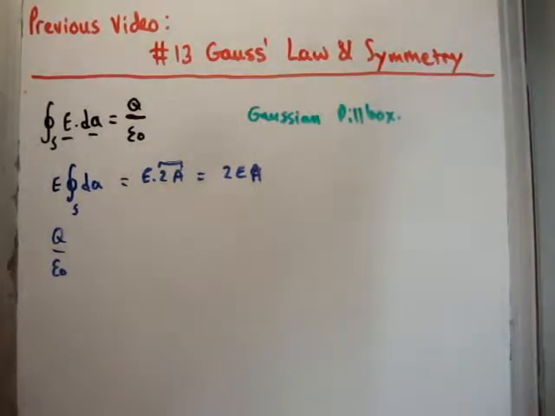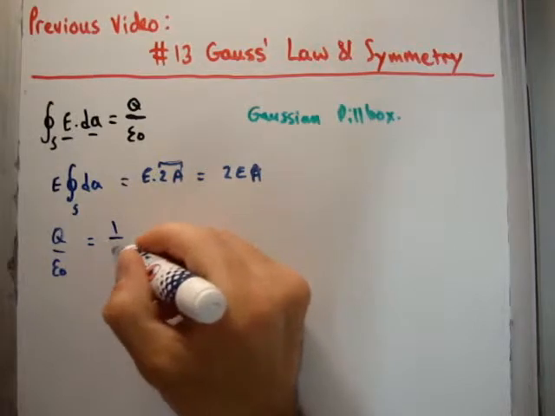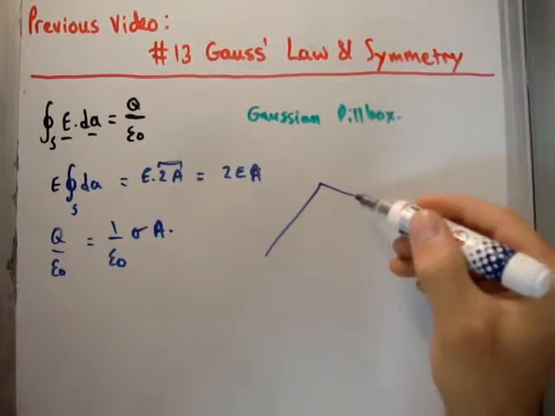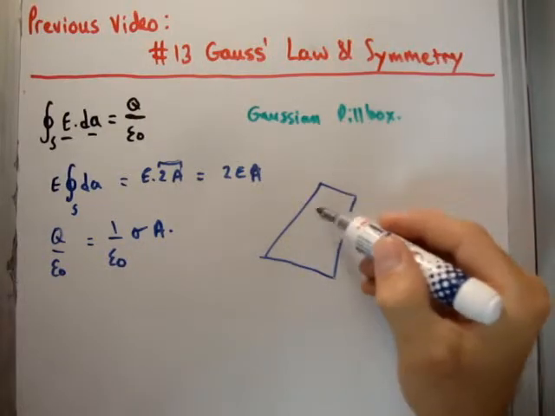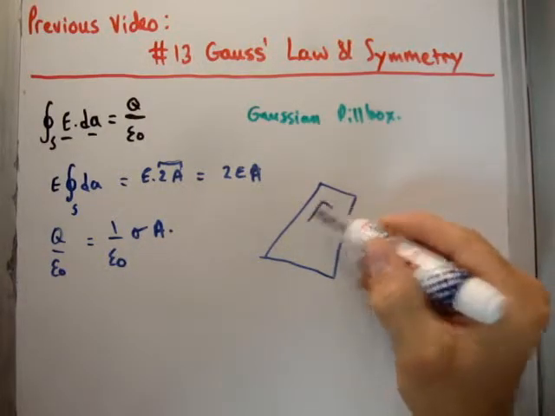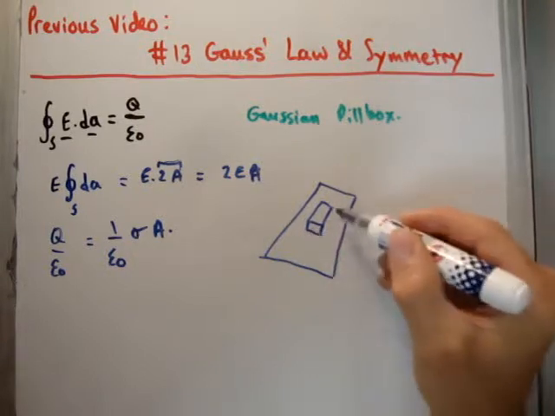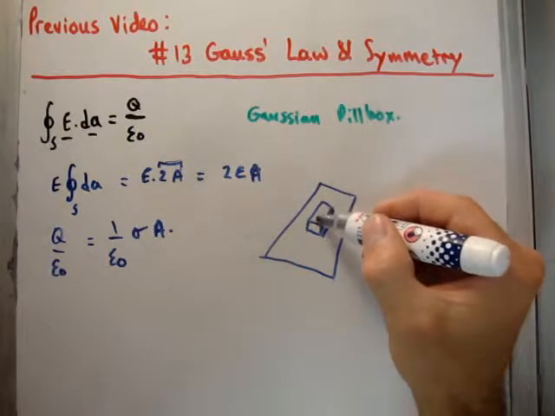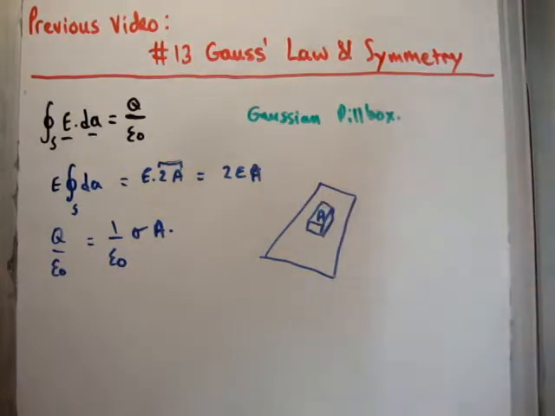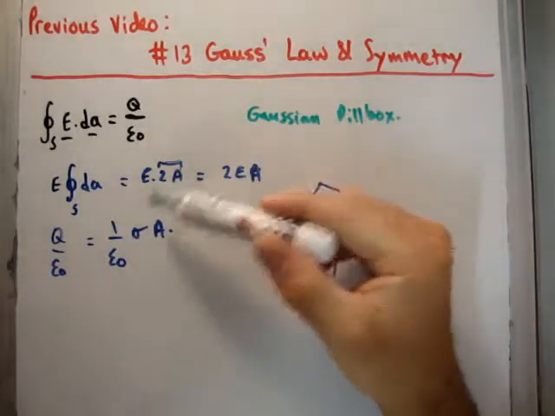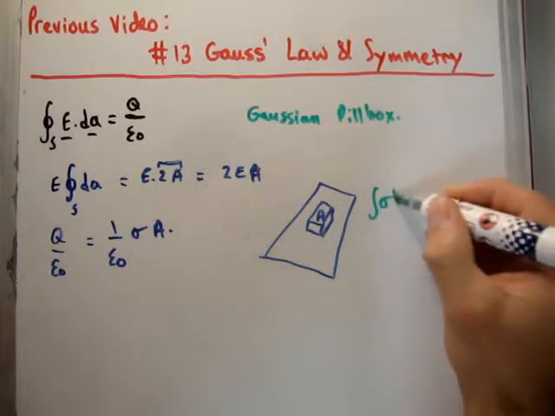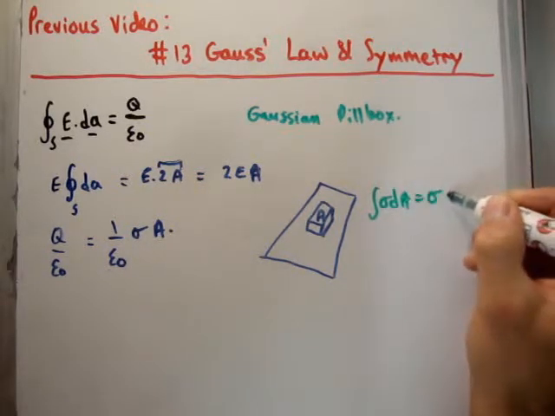Okay, now if you think about it, we're going to have 1 over epsilon 0 sigma times A. Because if we go back to our plane, if we go back to our plane, so let's just draw one side of the Gaussian pillbox. This is the Gaussian pillbox on the top. The area under the Gaussian pillbox, which is on the plane, is going to be A. So the area dA will sum, with the integral the integral of sigma dA is simply going to give us sigma times A.